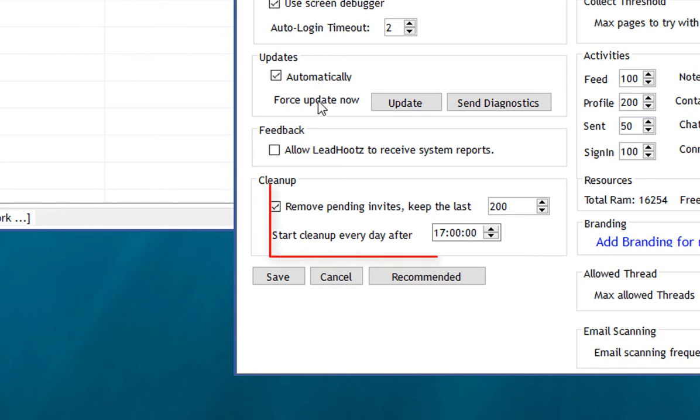The updates are essential really, because all of these platforms, whether it's LinkedIn or Facebook or Twitter, change regularly. The functionality can change without any warning, and our software is obviously aligned with those platforms. So if those platforms change, then our software needs to know about it, because it won't be able to find those buttons that get moved, or those text boxes that might disappear.